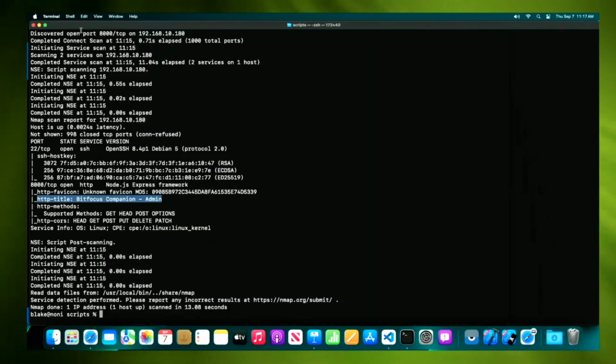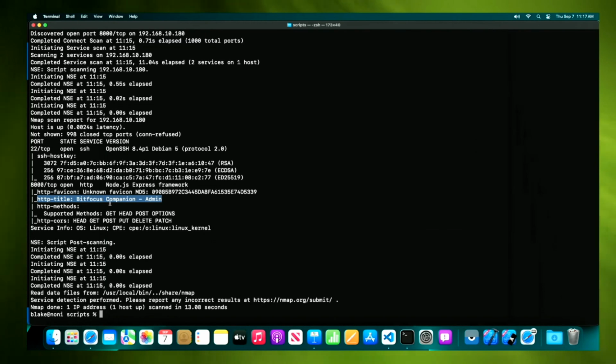So yes, this is running a Node.js web application, Bitfocus Companion. But because of the fact that it kind of leaked, this is what we talk about in vulnerability assessments, where it's leaking information on us. By leaking all this information through here, we got so much information about this device to be able to go look at and start figuring out, how do I attack this thing? How do I get into this box? What can I do to this?